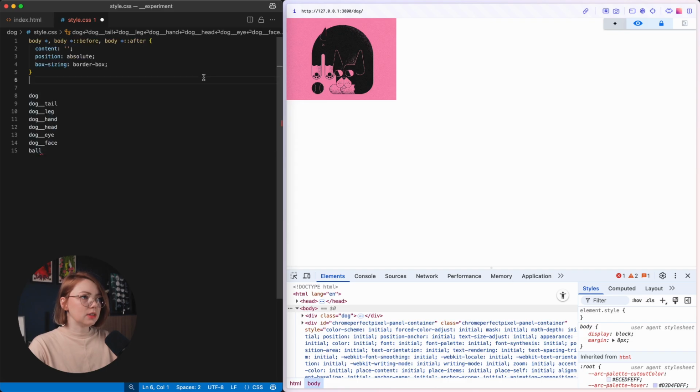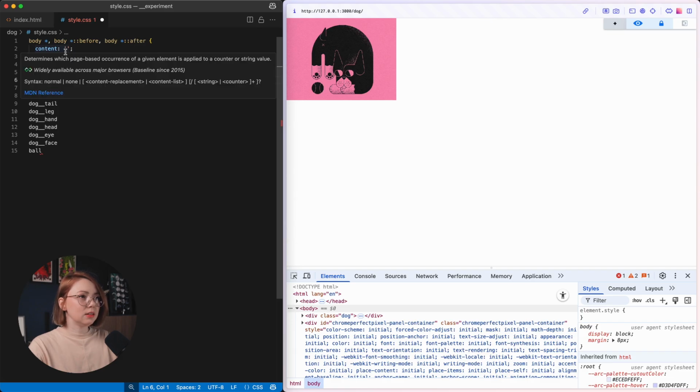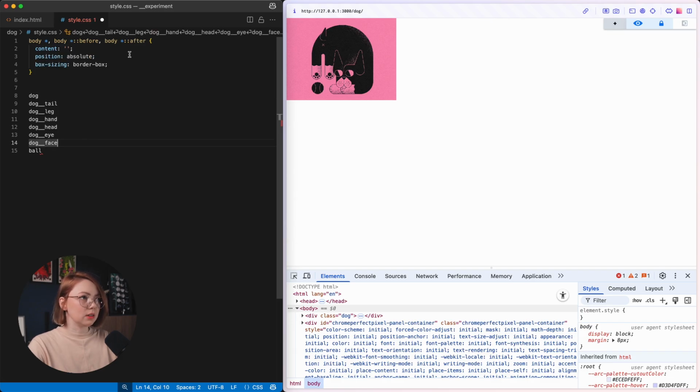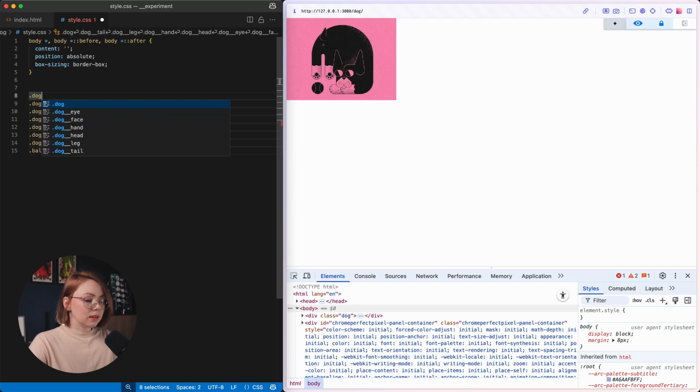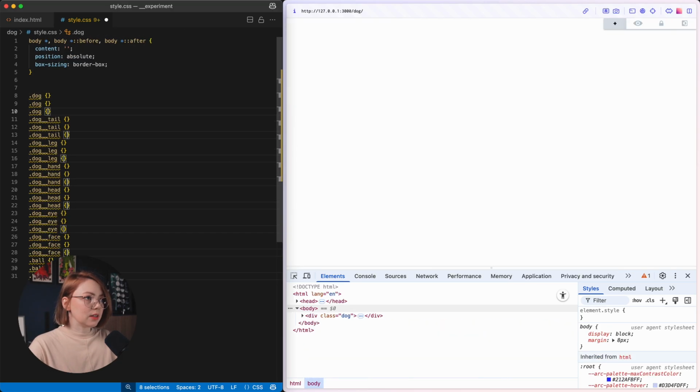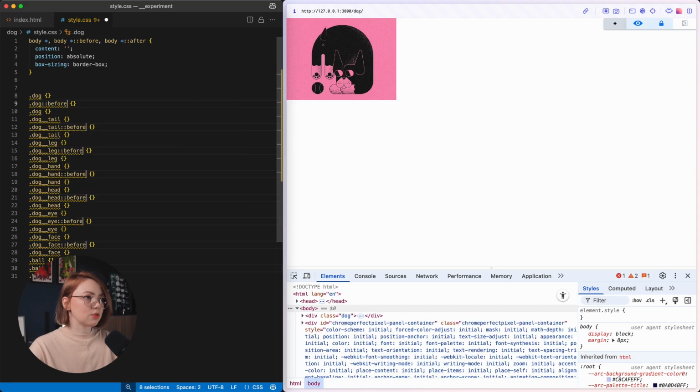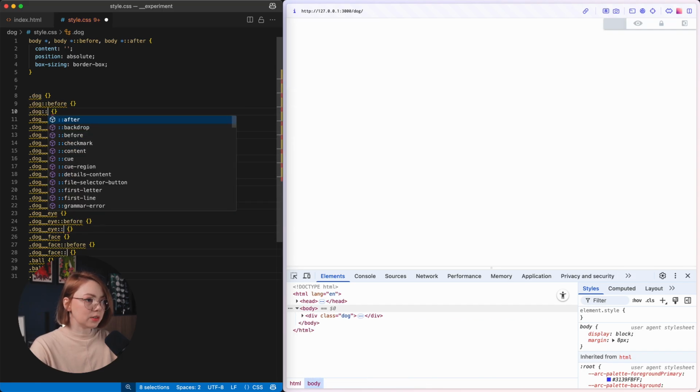And as you can see, I already have here my template that I use all the time. I need all the pseudo elements that we have, so I need to define them, and also I need to position everything absolutely. And also we're gonna use a lot of borders here just because it's the style of the picture, and I'm gonna need box sizing just because I don't want to think about borders. I just want to create a picture. Let's write some styles here just to have them in our inspector.